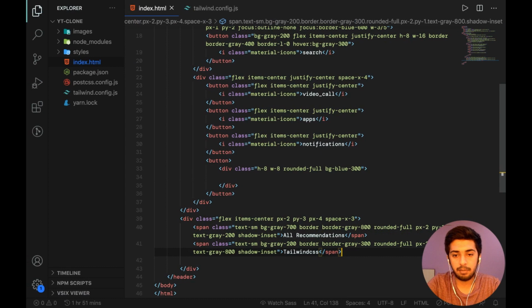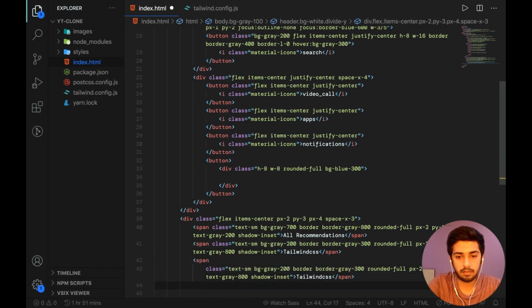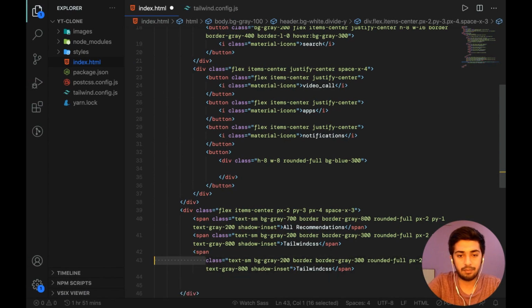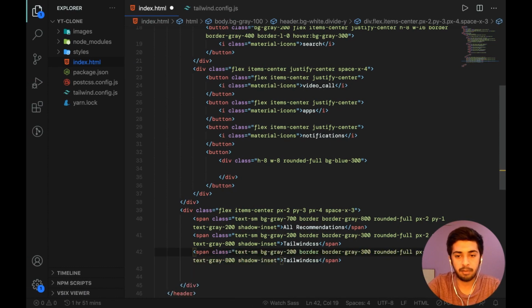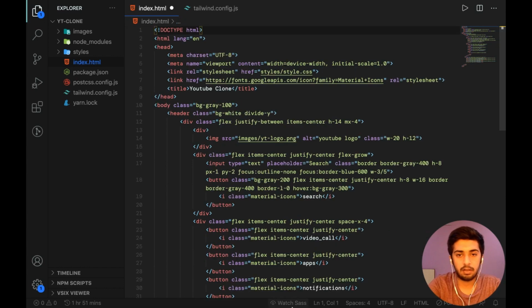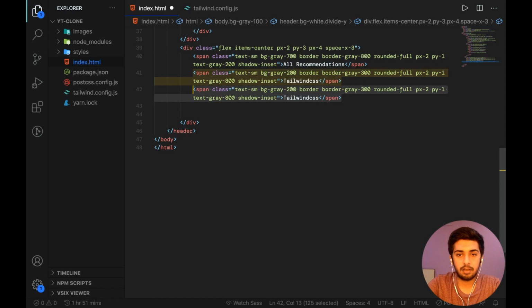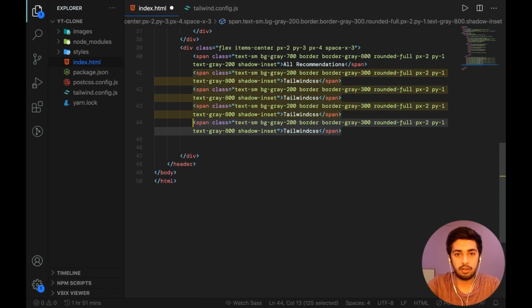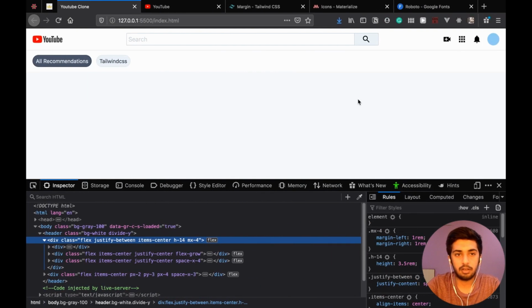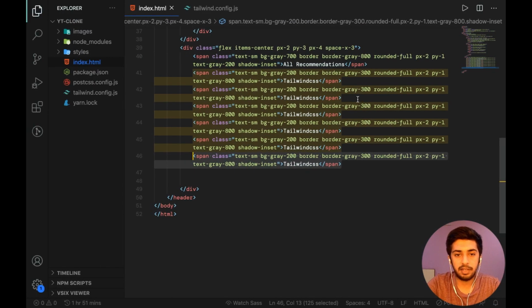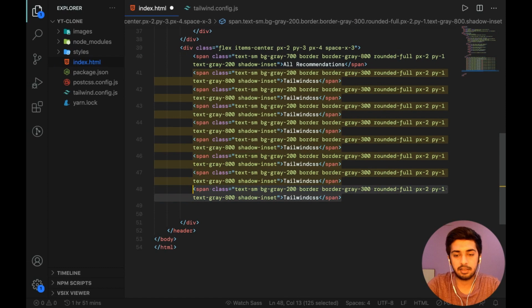And now I can add a bunch of chips. I don't know why the formatting is being messed up when I'm copying them over. Some issue. Never mind. I'll just do Shift Alt and duplicate. I'm not going to spend the time changing up their text.